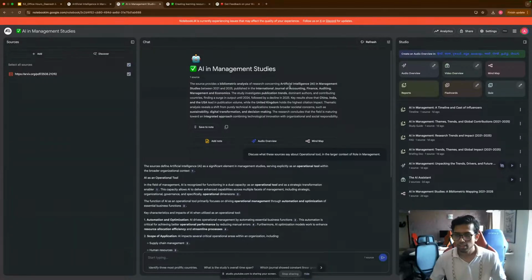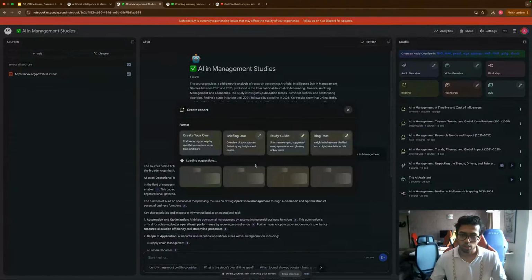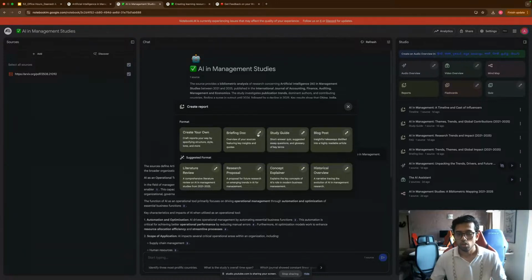So let's see what all we can do inside Notebook LM. We can even generate reports, which are of different types. For example, I can create my own report style. I can create a briefing doc, which is a summary of the source, or a study guide where I can use AI to test my knowledge on the material.